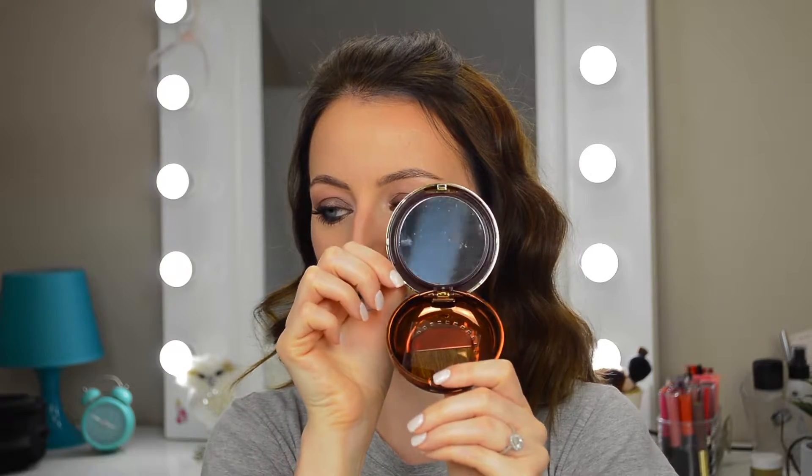It was about $30, but it's quite a big pot and the underneath comes with a mirror and a little brush as well. It's one of those two-layered products, which is quite nice. The packaging does feel a little bit on the plasticky, cheap side — it doesn't feel incredibly sturdy, so I wouldn't go dropping this in your handbag as I think it would crack. But it's a beautiful product overall.